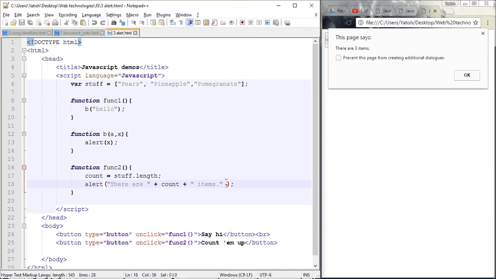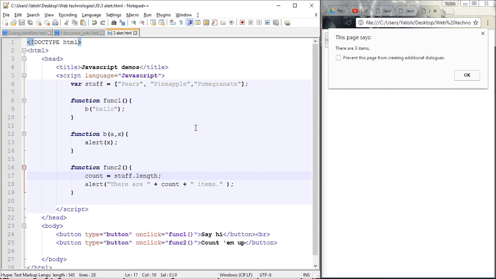You can just concatenate strings as you would normally in any other programming language. You can see JavaScript is loosely typed. It's not strict. You're not defining data types, and you're just creating variables on the fly when you start using them. You're not having to declare them the way you do in C or Java or C# or whatever languages you're using.